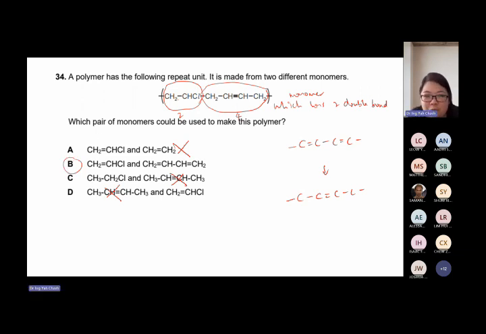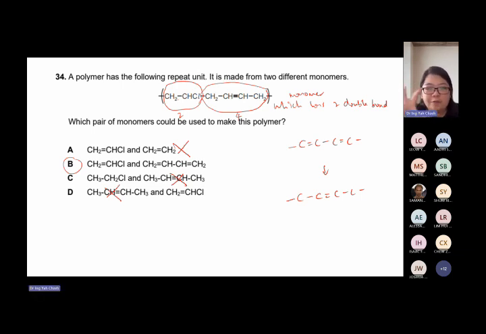But of course we check. So CH2=CHCl, correct. Now in the polymer, the double bond is gone because it's opened up to form the polymer, so no more double bond in the middle. The pi bond is broken, we are left with sigma bond only. That's why the single bond here. Right hand side, 4 carbon, the monomer with 2 double bonds. Breaking of the pi bond, and then each electron from the pi bond now goes to the middle and forms a new pi bond here. The rest are all single bonds. That is why B is the correct answer.